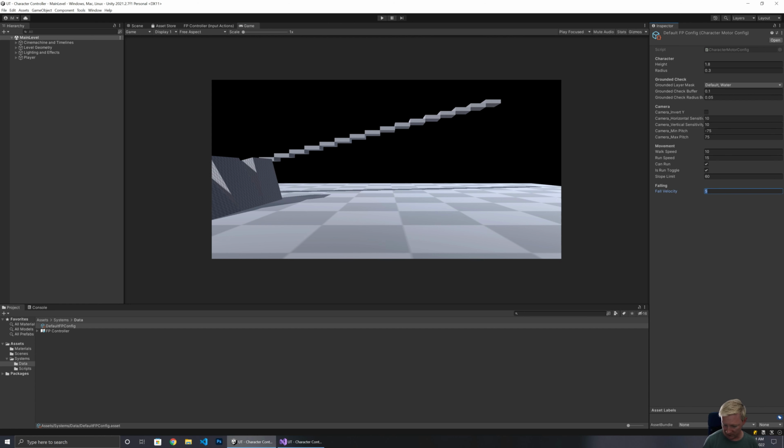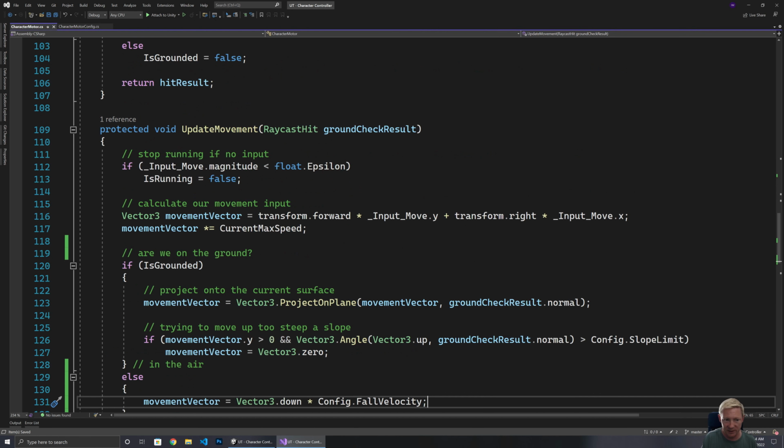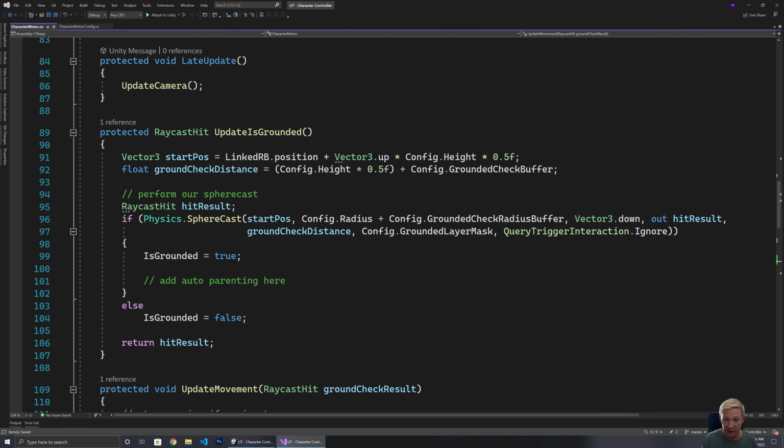The fall velocity, we could increase that to 10. The other thing that might be hitting there is our grounded check buffer. So we could probably lower that so we're not checking as large a range. Because remember, that's going to control it thinking whether we're on the ground. So we don't want that to be too large.